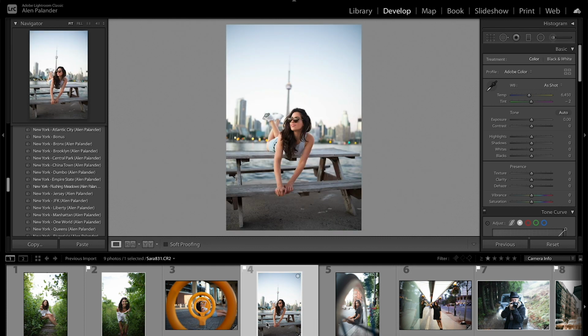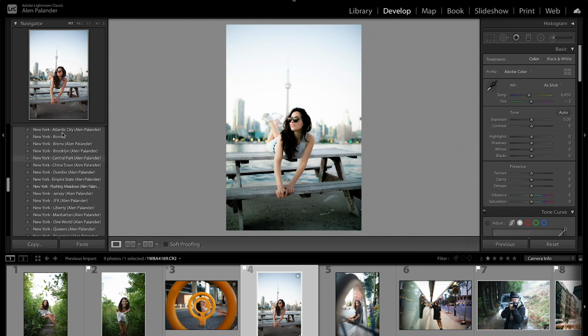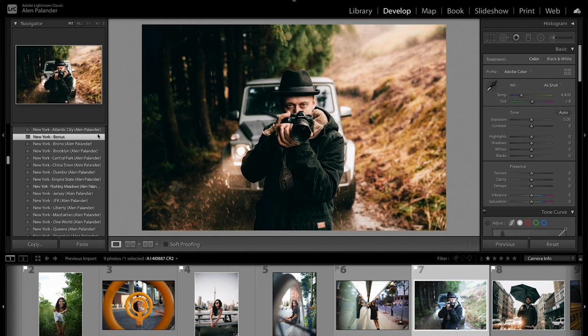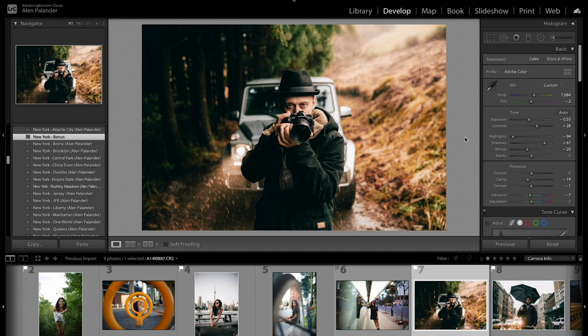So once you have the preset applied, in most cases, you're going to obviously have to go and tweak specific things. Now, the first thing I usually do when I apply a preset is right away gravitate towards temperature to make sure that it actually looks like what it's supposed to. So we're going to begin with this image of my friend Max, and we're going to just bring down the temperature slightly. As you can see, this is more true tone than it was the warmer tone.